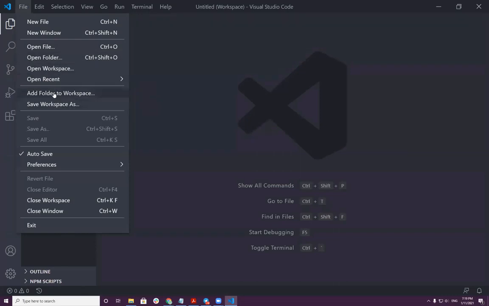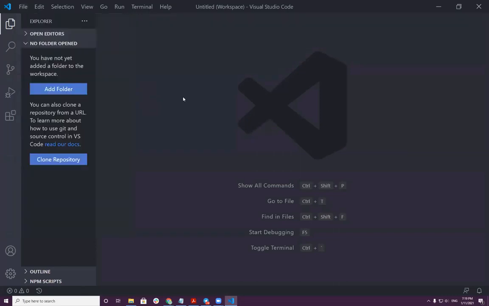Sorry, can I ask you? Yes. I managed to download it and open it, but you have on the top file, edit, selection, view. How can I make it appear for me? Because I can't see that.